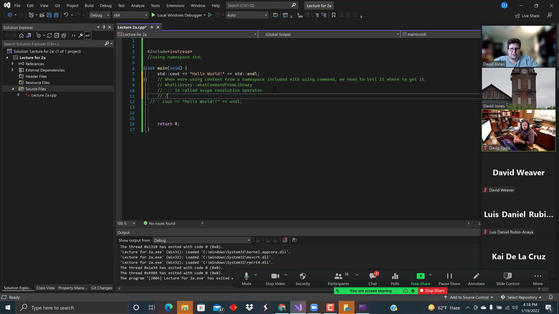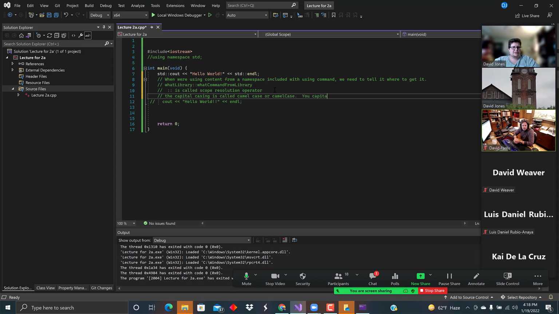Notice this altered the capital casing that I did there. This is called camel case.